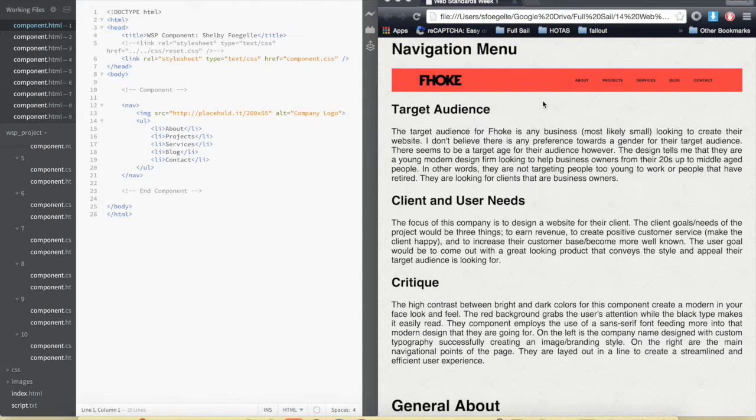First, I created the layout for my navigation menu. I used the nav tab to hold all the content of the navigation menu itself. I then used an image tag that will hold the company logo because the logo isn't just a simple typeface. For the navigation links, I used an unordered list to contain all the list items of the nav menu itself.